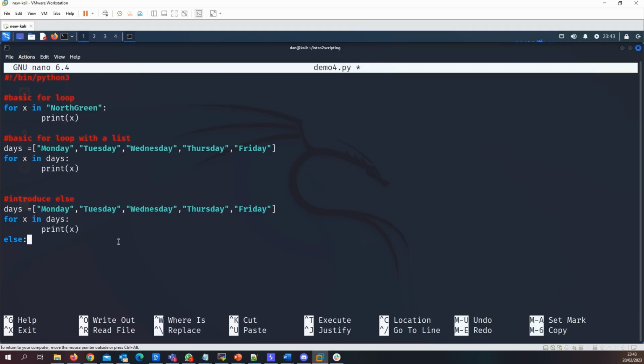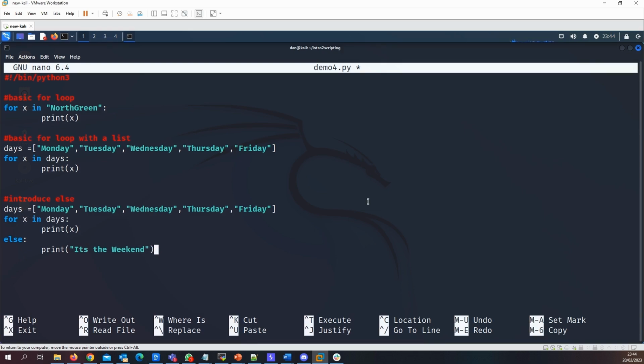So if we get to the point where X is now outside of this list, so it's gone through Monday through Friday, what I want it to do is print it's the weekend. Now hopefully you can see the logic here.